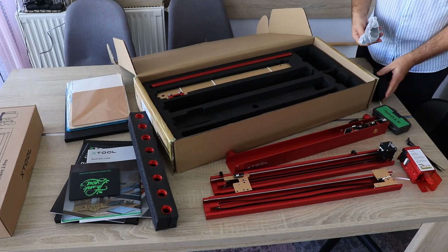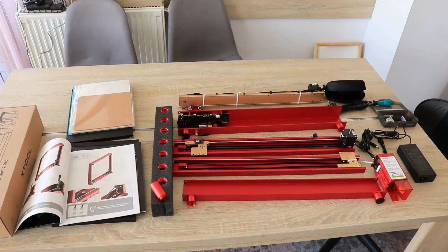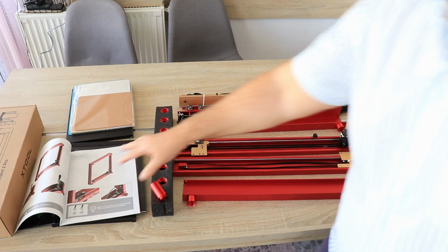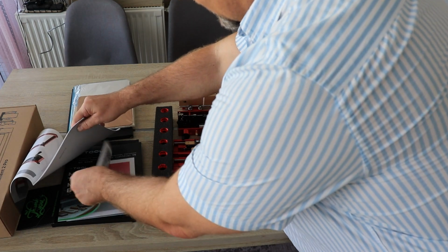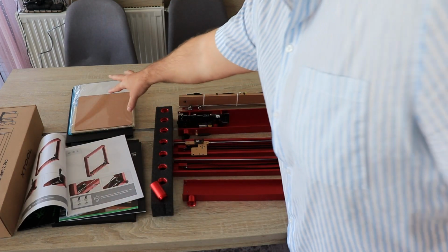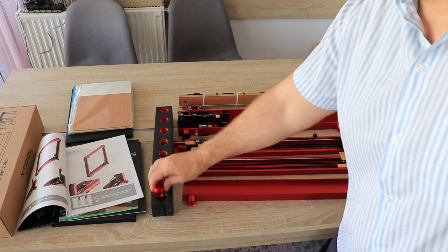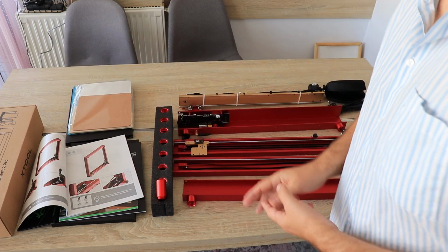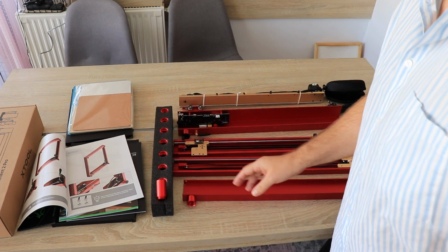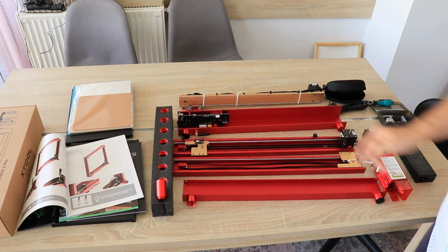I just want to show you how nicely everything is packed inside this box. This was the content of the bigger box, so we have a very detailed user manual, and also a book with ideas for engraving and cutting. These are some sample materials. These are leg extenders, if you want to raise this engraver a little bit, let's say to use the rotary attachment or engrave some bigger object. These are frames. We will take a closer look later.